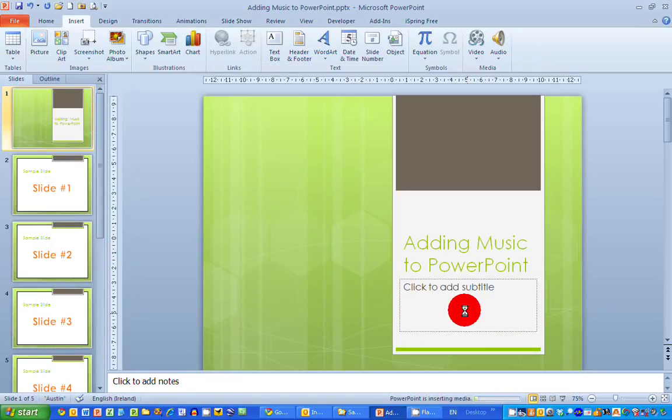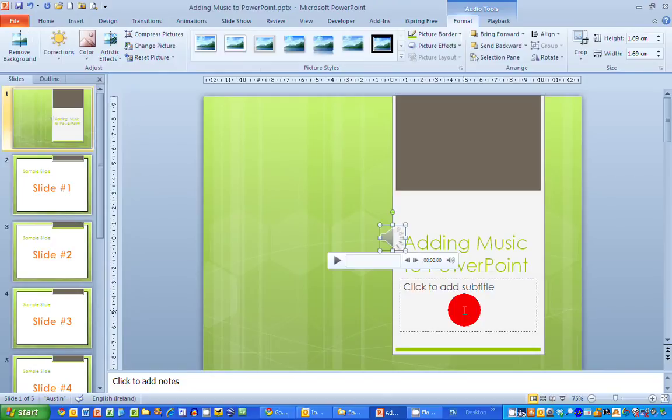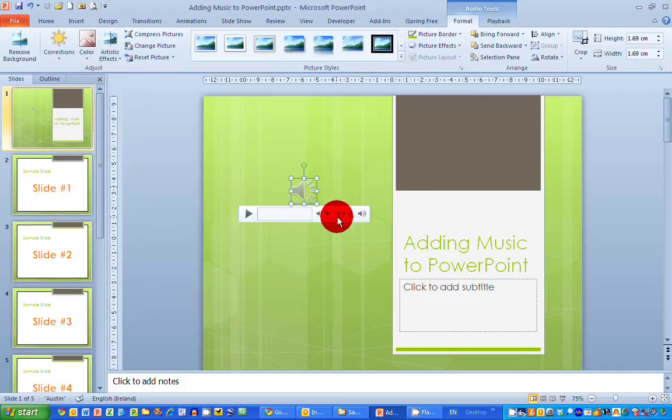Now this is a 1 minute 15 second music file written by Beethoven, and it's also performed by the Seattle Symphony Orchestra, for your information. And I've got a little logo appearing here on the left hand side of my slide now. I've got a little speaker and a little play button here. So I can first of all play my sound file to make sure it's the right one. So that's the beginning of my sound file. I've got some controls here, and over on the right hand side I've got volume to turn it up and down, to set it to whatever volume I choose.